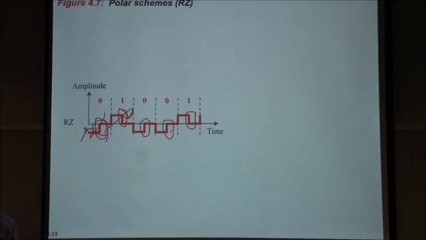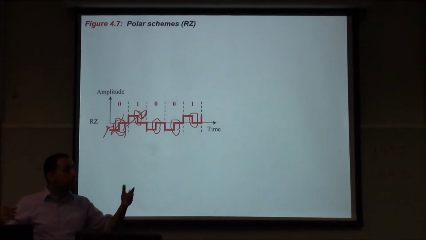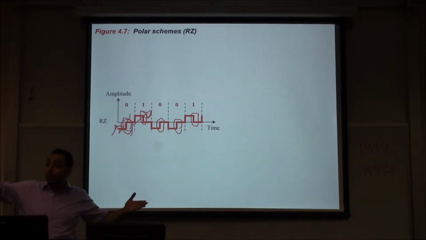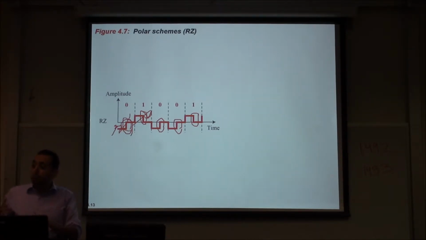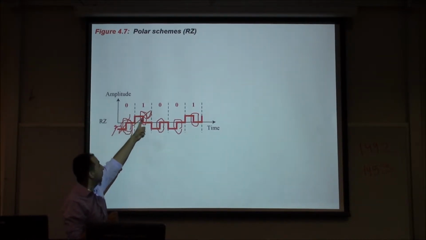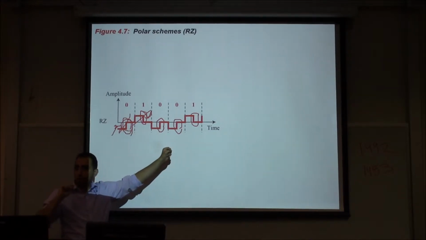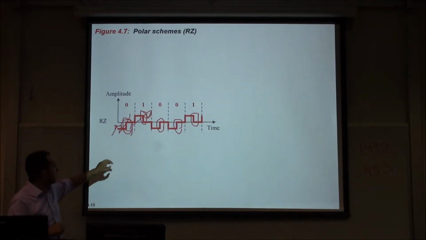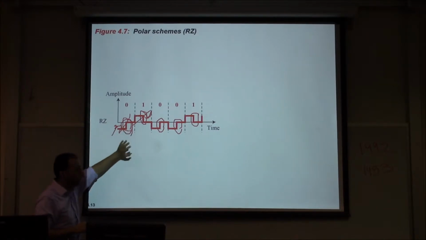Excellent. Extra signal element. We talked about signal element, and we said when we have more signal elements, that leads to more bandwidth. Excellent. And having more bandwidth means more cost. We always try to keep the bandwidth limited. Having a wide bandwidth for the link is great, but asking the signal to use a lot of that bandwidth is bad. We need to keep the signal using a limited portion of the bandwidth that we have. Because we have two signal elements per bit, the r ratio is 1 over 2, right? One data element over 2 signal elements. And we said that is not a good thing to do. So that is the only disadvantage here.